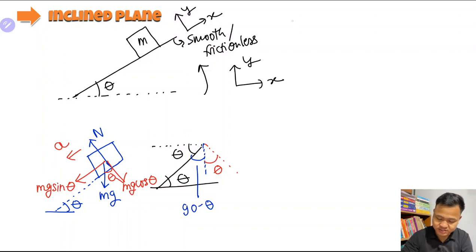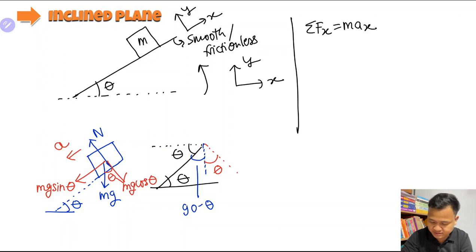Okay, first equation, let's write along the x: Fx equals max. The block is moving along the x axis. This is the acceleration, so ax. Now the forces: I have mz sin theta which is towards the negative side, right? This side is plus x, and mz sin theta is on the other side. So that means it is minus. So minus mz sin theta.